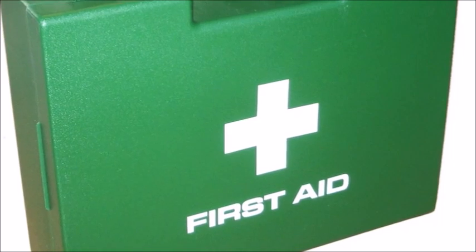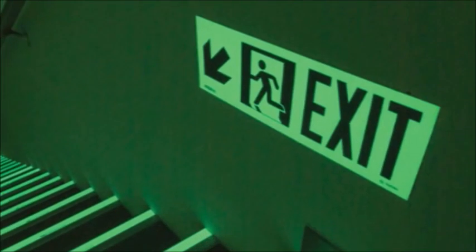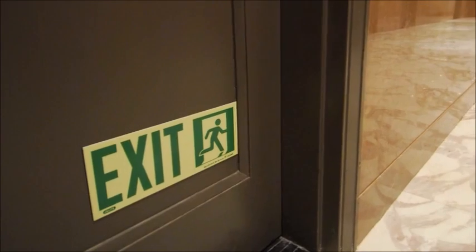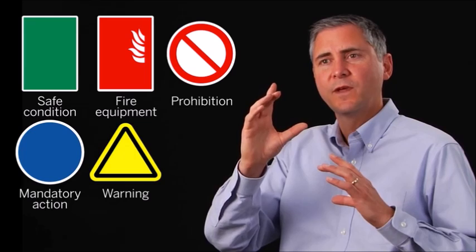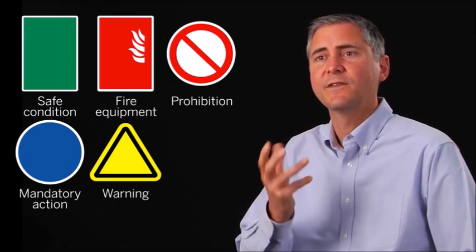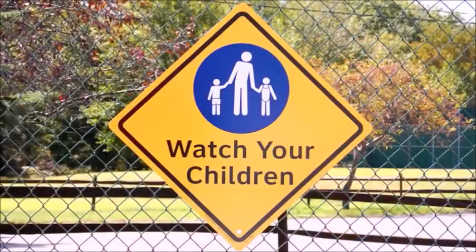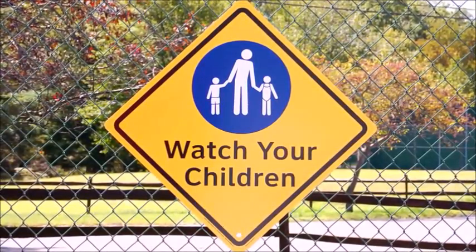And then you have green squares with white graphics in them, and they're for the location of safety equipment or safe condition, like the cross, which would be used for first aid. The running man going through an open door indicates that there's an emergency exit in this direction, that type of thing. So green, red, blue, yellow. In ISO, they all indicate a different type of safety message. So as you get closer to the sign, you'd see not just the color, but the symbol, and the symbol would tell you what the specific message is. That's the vocabulary of how color is used in ISO.